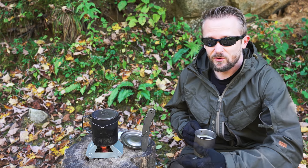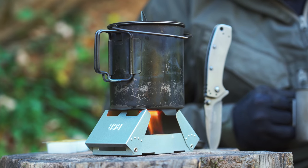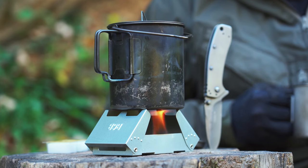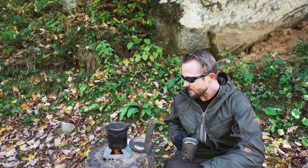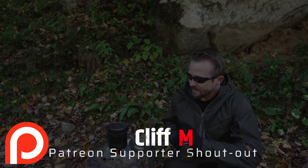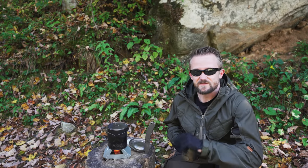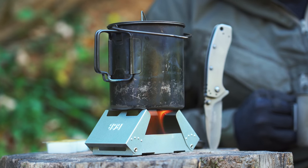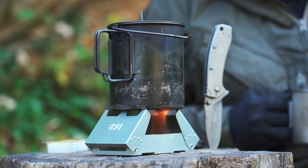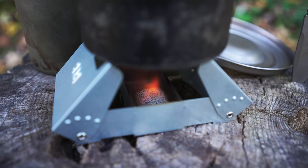The hexamine fuel or solid fuel is a good fuel. In the future, I will try out the FireDragon, but if you have, make sure to comment down below, share your thoughts about it. The quality of the stove is very good. There's no sharp edges or anything like that. Next, this is a military surplus product. British military folks have been using this for a long time, and that's because it works well. I like the fact that it can carry fuel tablets on the inside. That's pretty sweet. It's lightweight, it's very inexpensive, and it also features a windscreen.